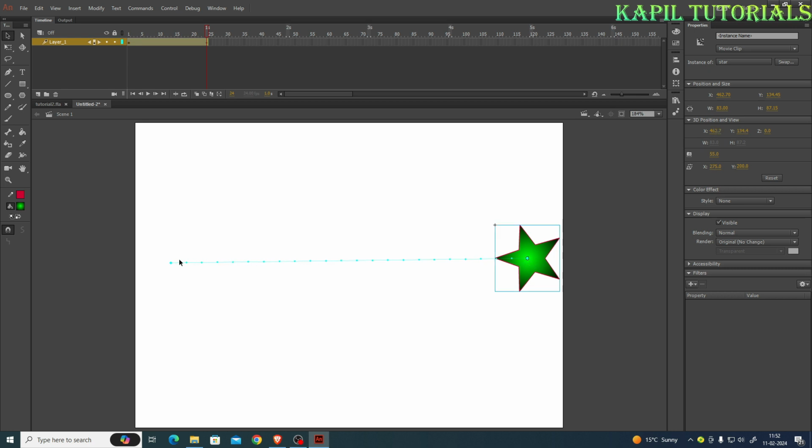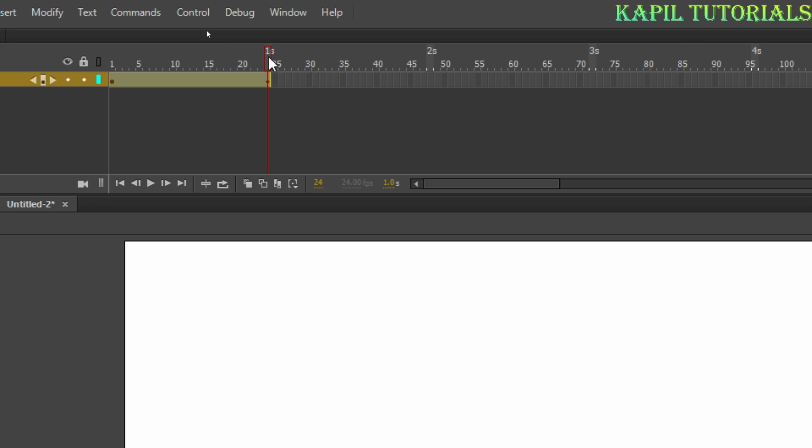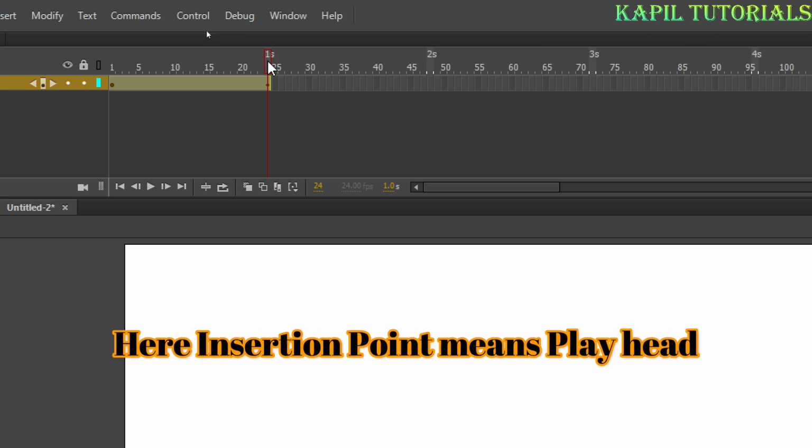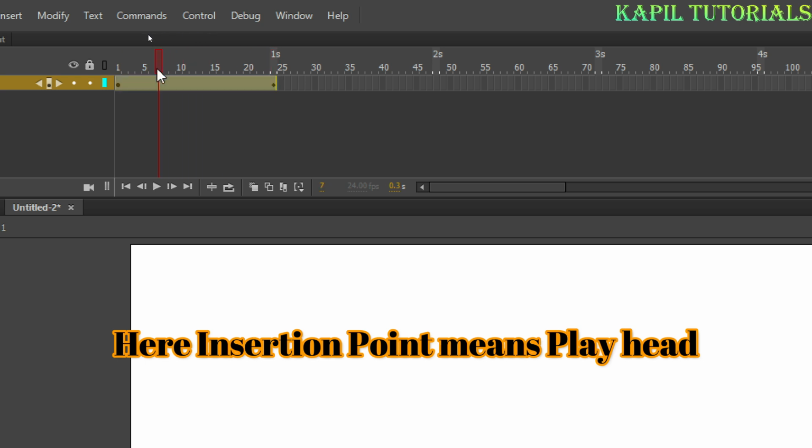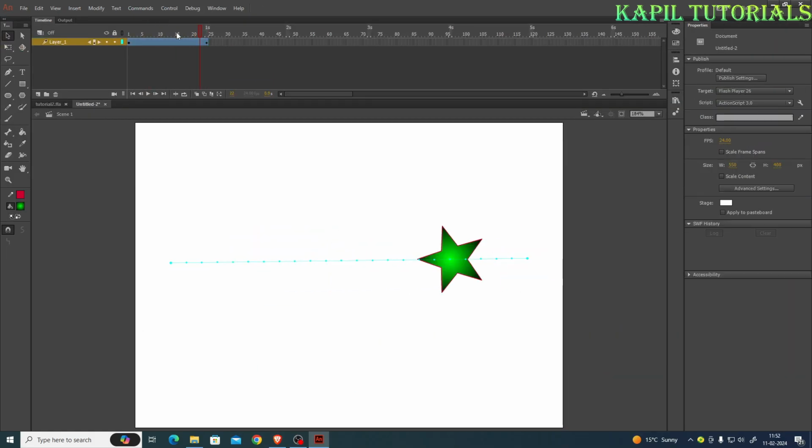You could see here this line, the line has been trailed. Now this helps me to animate. Now if I drag it, I can drag this insertion point. By pressing the left mouse button, I can just drag it here and there, and you will see the result, how it's going. That means a basic animation has been made.